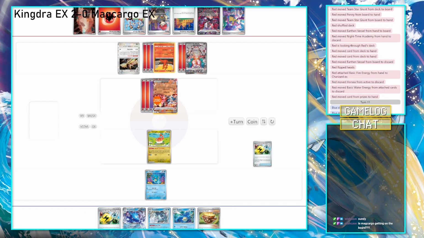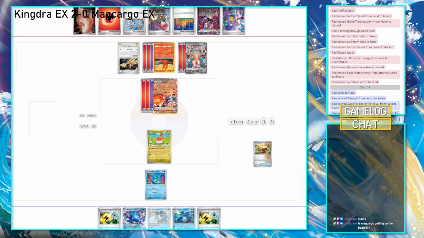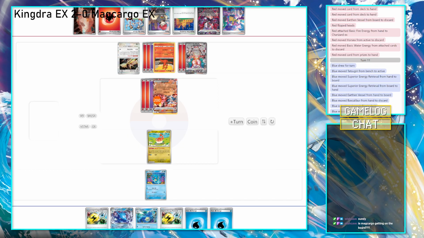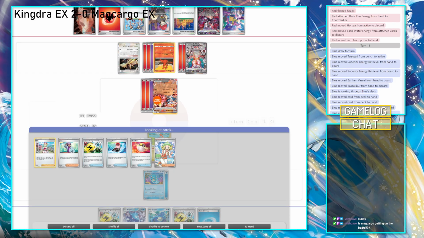We use Superior Energy Retrieval to put the Baxcalibur. Oh my god. Wait, no, we don't use this yet. We Earthen Vessel the Baxcalibur here, so that we get water energy. And then we use Attract Customers. You get the top 6 cards. It is Irida. But we don't have any more rare candies on us. That's the thing.